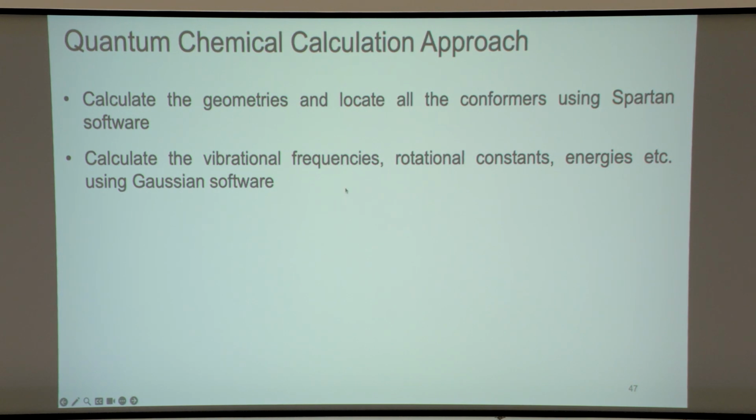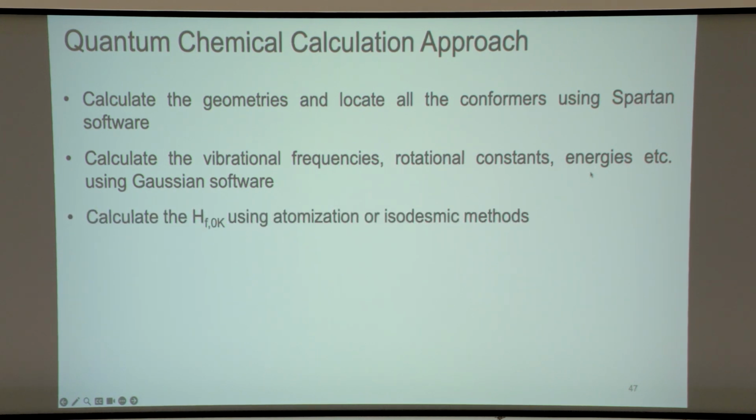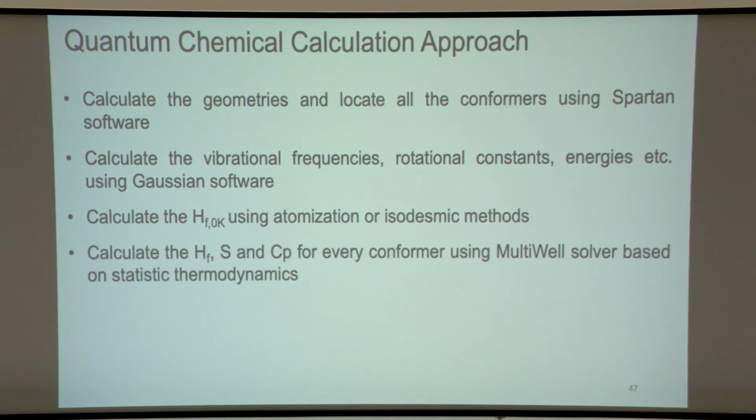Then you calculate what we call vibrational frequencies, the frequencies at which the vibrations of the bonds are happening, and the rotational constants, because this determines the moments of inertia, which contribute to the thermodynamic properties, and then the energy, which is the strength of the different bonds. Then you can calculate the heat of formation using either the atomization or isodesmic method. I'll cover those briefly.